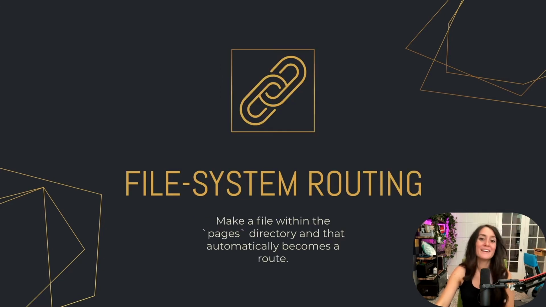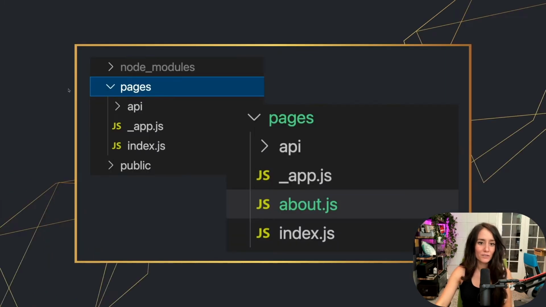Now, next thing I want to talk about is the file system routing. Anything that lives within the pages directory is now a route in your application. So you may have run the command create React app before to get a React app up and running. For Next, you run kind of the same thing, but create Next app to get your app up and running. Once you do that, you'll see a directory named pages or a folder. That pages directory is the beginning of your routing system. Any file that goes into this pages directory will automatically become a route.